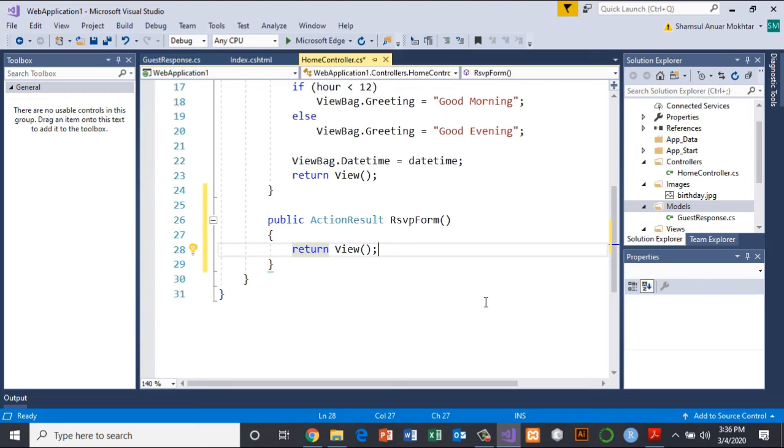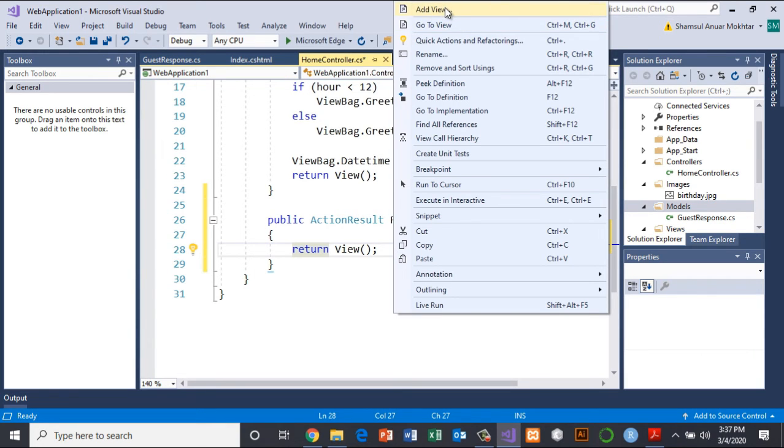Here we have this method. It will return a view, but we need to create a view for this method. Remember, for index, we have index.cshtml. Now for RSVP form, we need a view for this particular method. So similarly, you put the cursor anywhere within this method, right click.